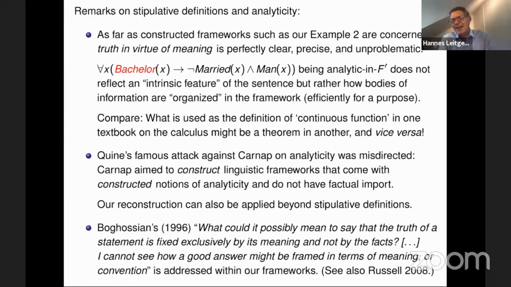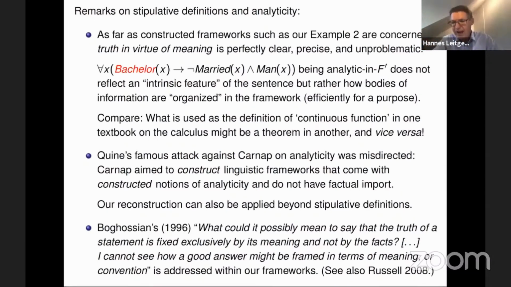Okay, so this is like you open up your math textbook. Some define continuous function in a certain way, and then a certain statement ends up being analytic. Another textbook would define the notion of continuous function a different way, and what is analytic in the one textbook might not be analytic in the other textbook. In both textbooks they might be useful. Maybe one is more useful than another, and mathematicians change around their definitions all the time for certain purposes, and that's how I want you to think of my analytic statements in a framework like the second one. And that's all the business concerning analyticity that I'm involved in.